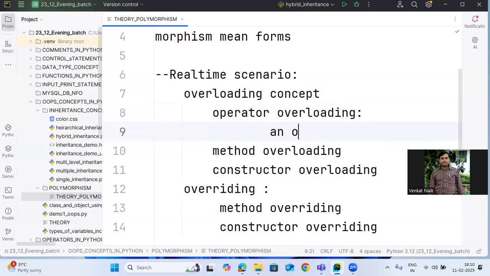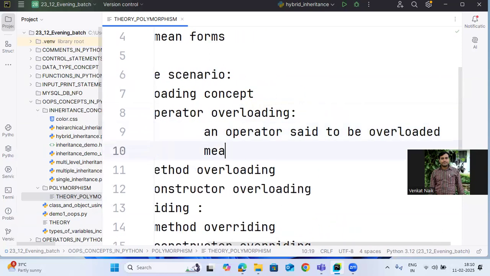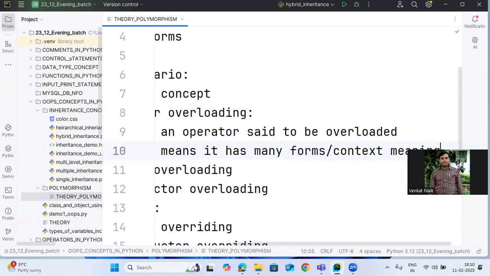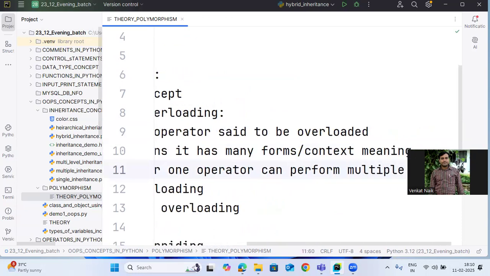An operator is said to be overloaded when it has many forms or context meanings, or one operator can perform multiple jobs. That is called what?